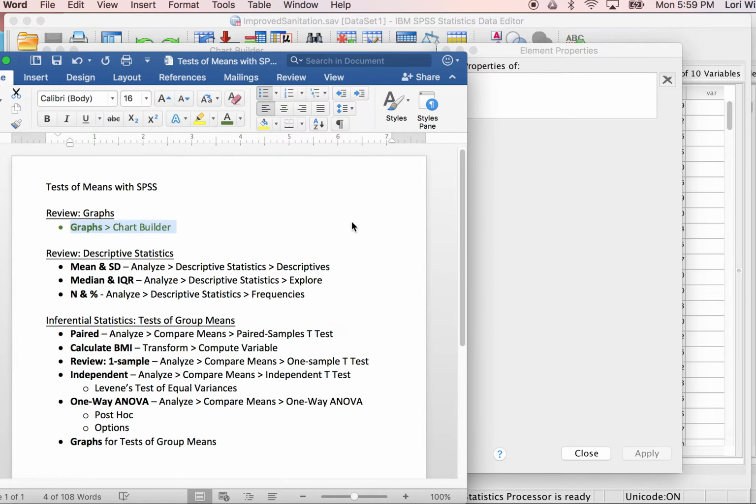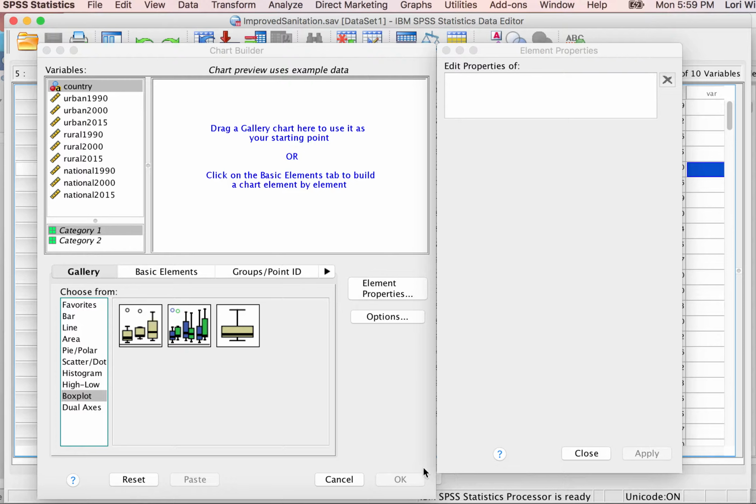The next thing is to review descriptive statistics, and for descriptive statistics we'll either want to make a mean and standard deviation for our scale variables, a median and interquartile range for those variables that aren't normally distributed, or for ordinal variables with 8 or more categories. And then for typical categorical variables, we would report an n and a percent. And what you'll notice is all three of these have Analyze, Descriptive Statistics as their base. And so we'll just be doing something a little bit differently here on the end depending on what kind of variable we're analyzing. So let's go to, we'll cancel that.